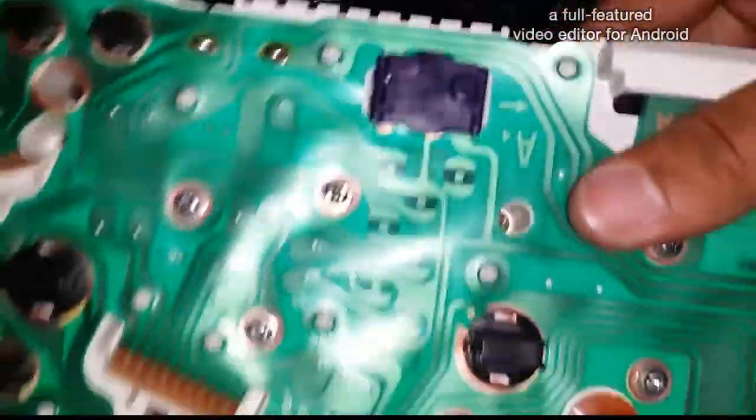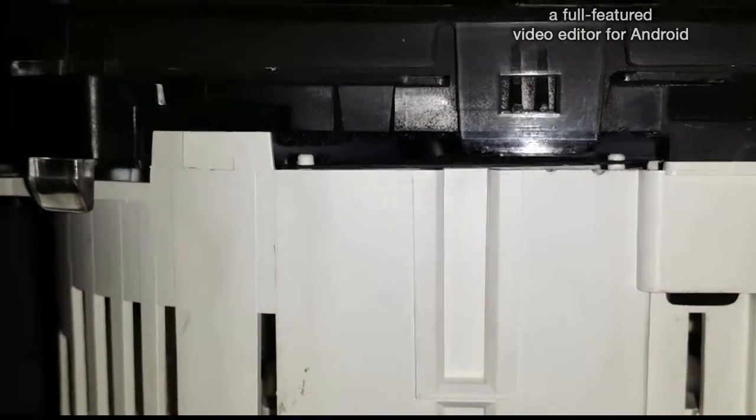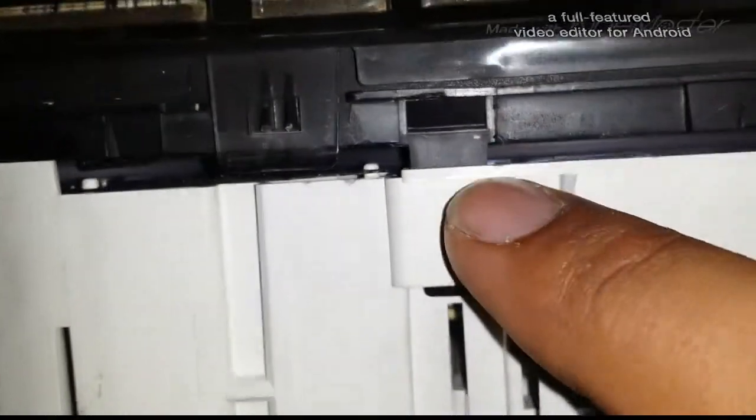Like I was saying, as soon as you reinstall the black part, as you can see, let me see if you can tell, it's kind of hard. I'm trying to let this thing focus a little bit. I left a bit of a gap, if you can tell, right in between. It's a bit of a gap right there. See, this one's not sitting all the way down. Yeah, right there. And the clip is supposed to come all the way through, but it's not. I left it out a little bit.